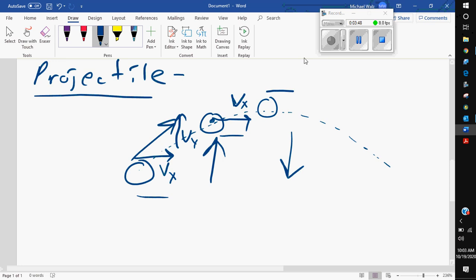Up here, the velocity is only x. The whole velocity of the ball is the slowest here, but that's not because the x is any slower, because it's the same. It's because there's no y. So there's little y here, big y here, no y here. Then here you're going to have the same x again and a little y. So your velocity increases, but the x part is constant.